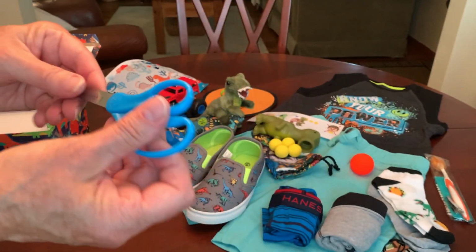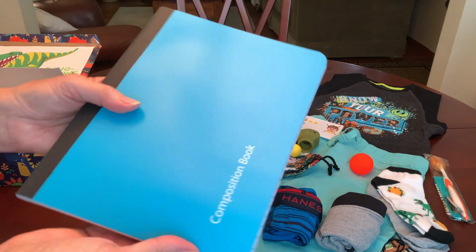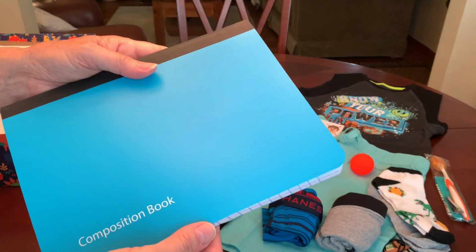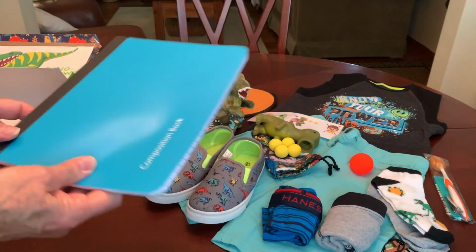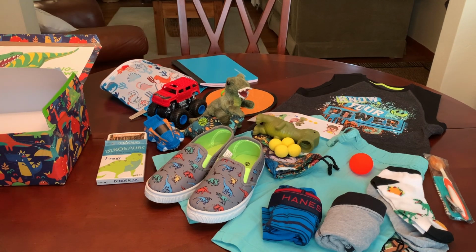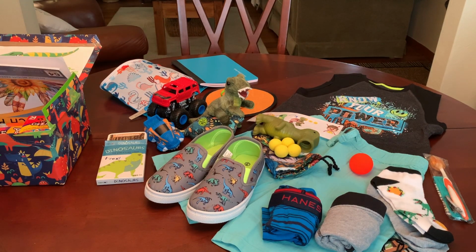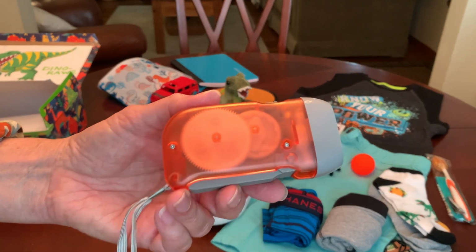These are from Tamara Shields from my Amazon wish list. And I gave him a pretty turquoise blue composition book that I recently picked up at Dollar General for 50 cents. And I thought it went well with his pencil pouch. He's got a hand crank flashlight that I picked up at the Dollar Tree.